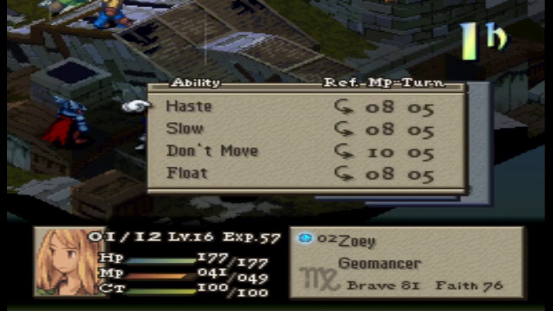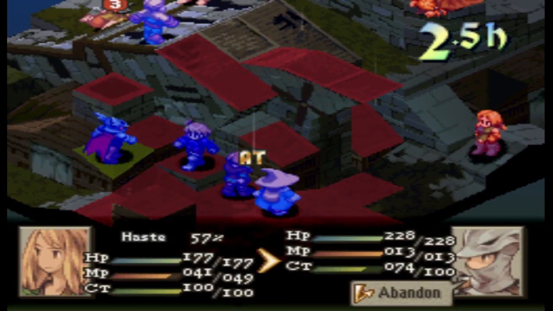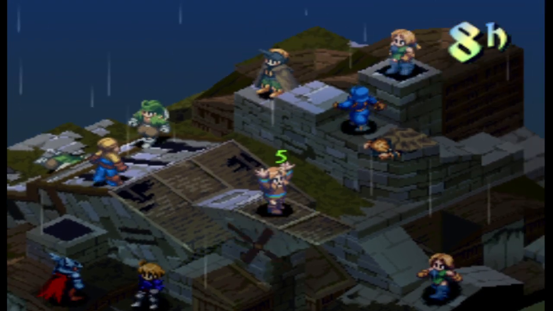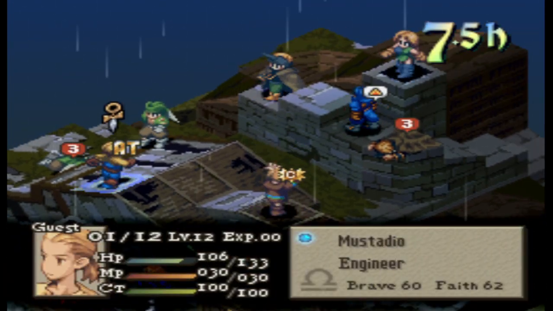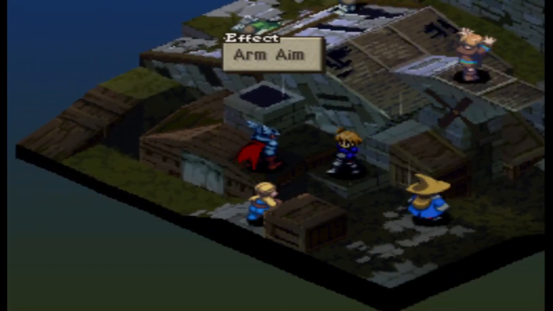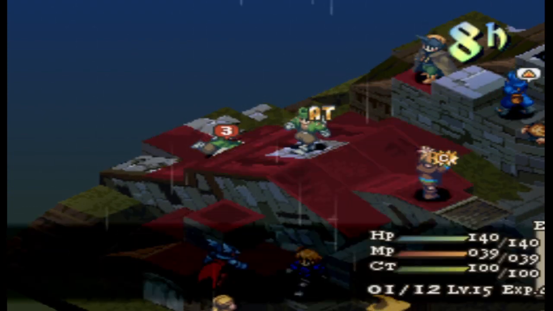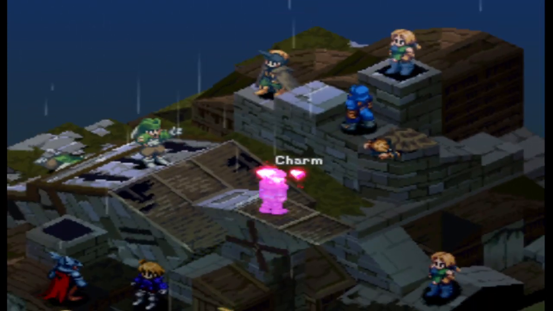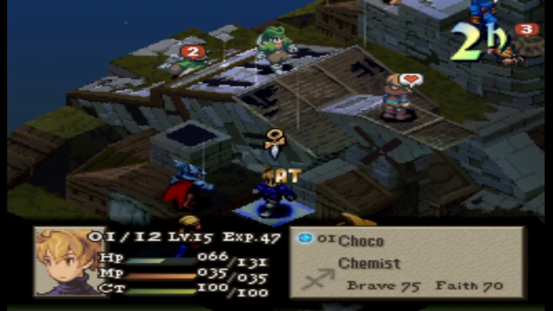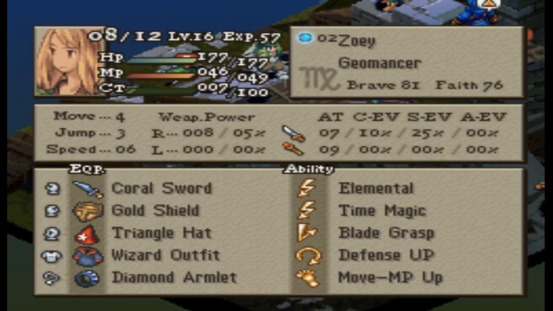Got a 5-turn haste. Guess you can haste Ramza. Move up. Nice try. Okay, you're getting. Oh, you're going for. Ooh, 81%. Wow. 81% charm. Holy crap. I probably shouldn't have moved right there.